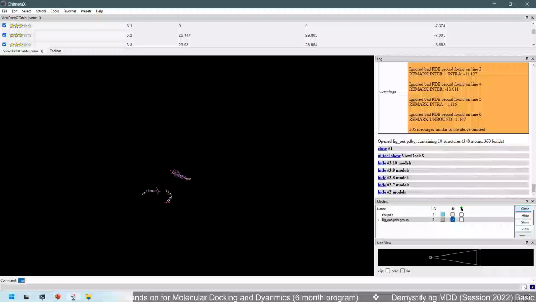So from here I can see the positions of the ligand. And since I double clicked on the ViewDockX window and it is docked here, I will double click and restore it. So from here I can see all the docking poses, and if I uncheck them, I can hide and show them from this window as well.